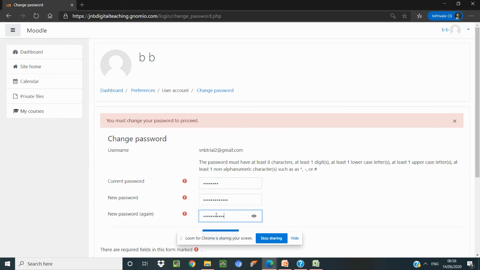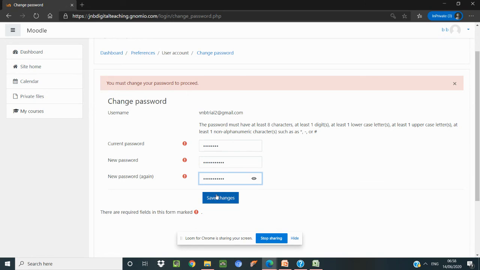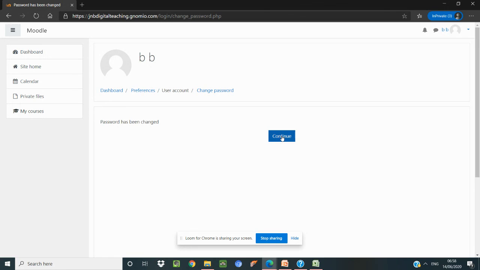If we are able to check side by side how it is working, it will be better. If something is wrong, I'll change the password. It should have one capital letter. So always keep checking from the student login also. Now when I enter, you can see the password has been changed.